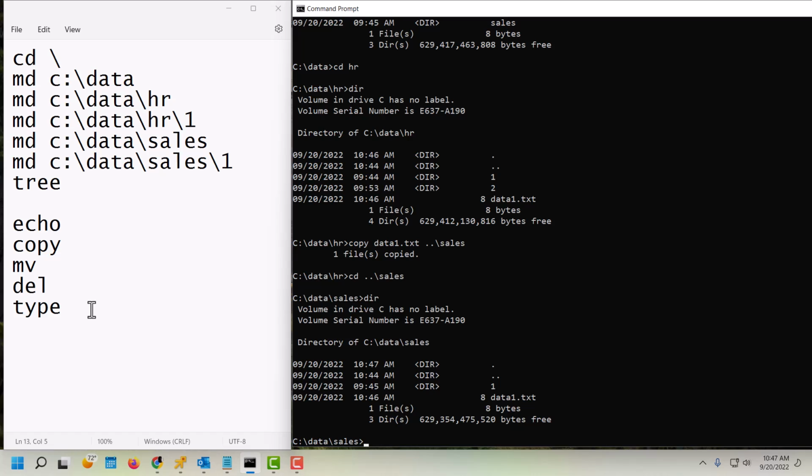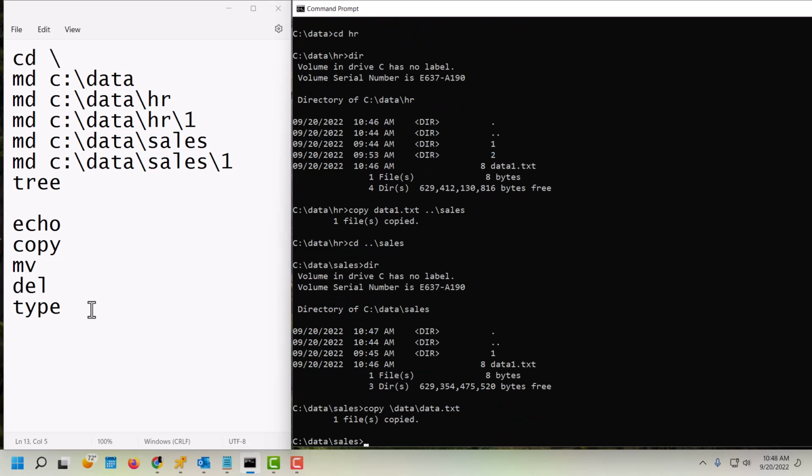So again, now let's say I want to grab the data file that was in the data folder and copy it to sales. So I can literally do copy backslash data backslash data.txt and then hit enter.